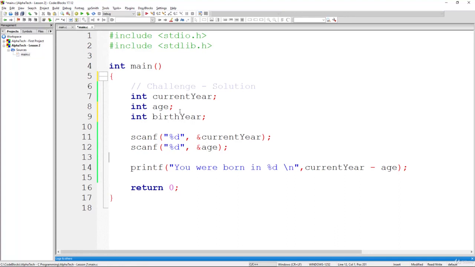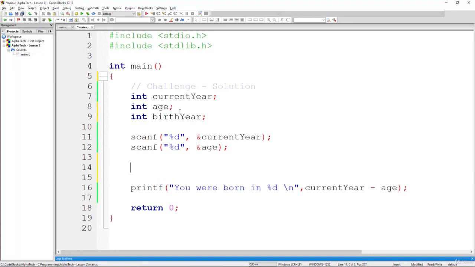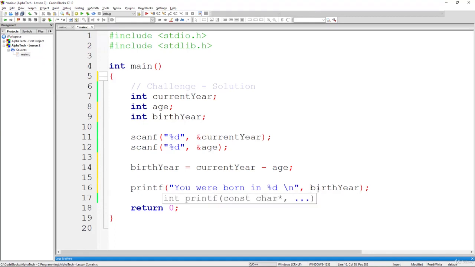And then before you printed out something on your screen, you just use something like that, birth year equals to this guy. All right, equals to this guy. And then instead of writing any mathematical expression here, you just use the birth year, right? Something like that. And that's totally okay. It should work the same way.